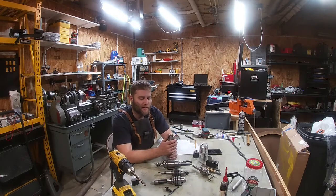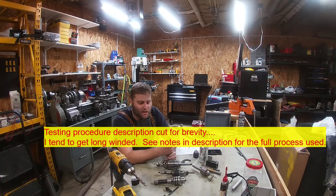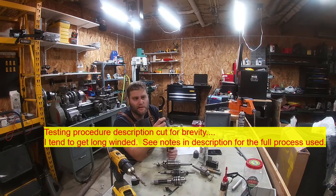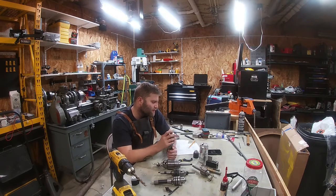My test procedure: provided they opened up far enough to hold all three reamers, I used a quarter inch, three eighths, and half inch. Not all of these chucks will open up to half inch. The results were very telling — some chucks I thought were good because of their brand turned out not to be. And this one, which I had no idea about, turned out to be fantastic. At the quarter inch reamer I came out to just over one thousandth. Three eighths: one thousandth and three tenths. Half inch: one thousandth and about nine tenths.